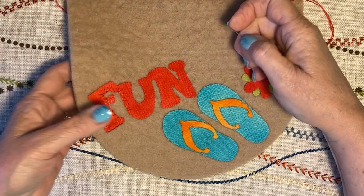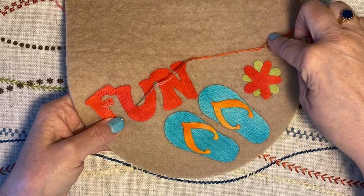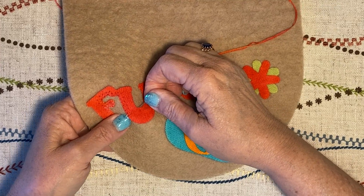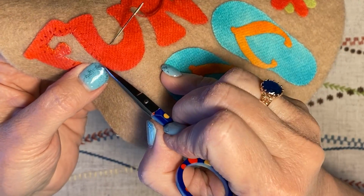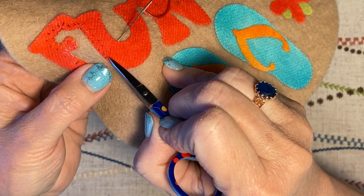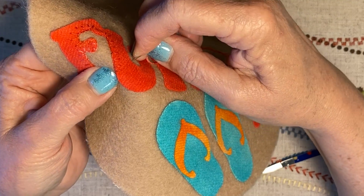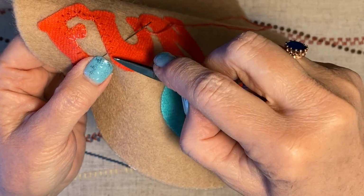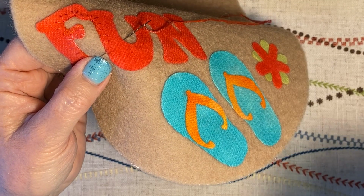Remember, I always start just about opposite of where I want to begin, so I'm just going to coax my needle and the thread end that I want to leave up under there. And this time, where I want to begin is right inside, right next to this leg right here. I want my needle to come up right there. So it's just on the opposite side of this leg right here. And that way it'll look like we never even stopped and started.